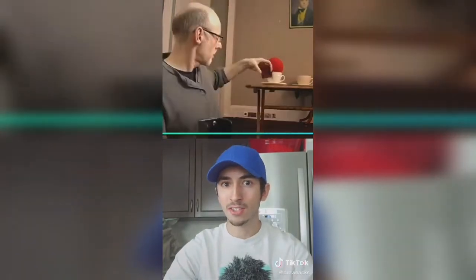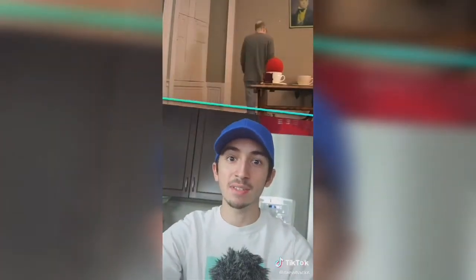It looks like a normal room until you realize the chair is tiny and the teacups in the back are huge. Whoa. The blades on this plane are moving so fast that they seem to be floppy when recorded on camera. Basically, the camera's shutter just can't move fast enough to capture an accurate video.